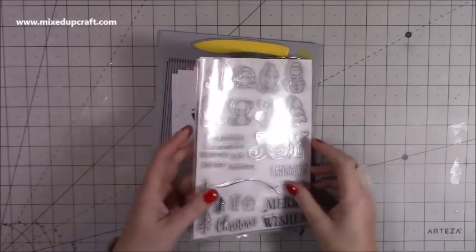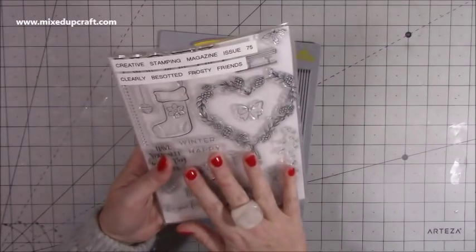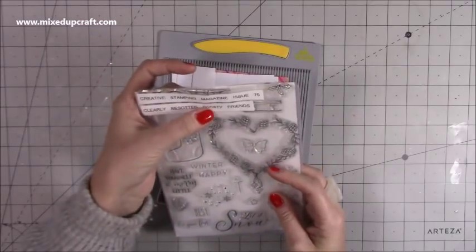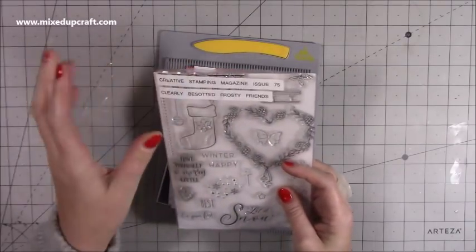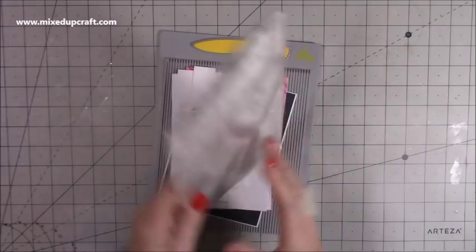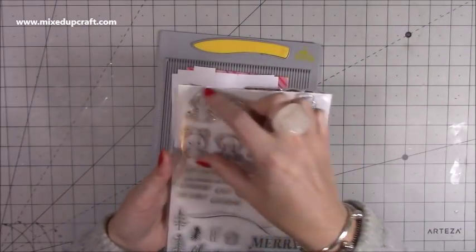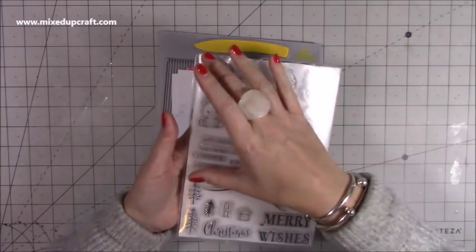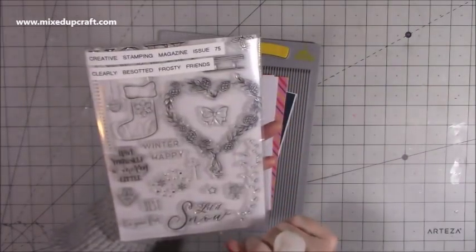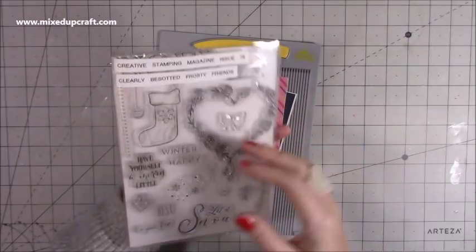And then the one that I've used today is using this older one, and this is from the Creative Stamping magazine issue 75, which is maybe two or three issues old. Again, you should still be able to get this one, and it'd be linked below. Clearly Besotted had some of their stamps, and then these were just part of the normal Creative Stamping ones.